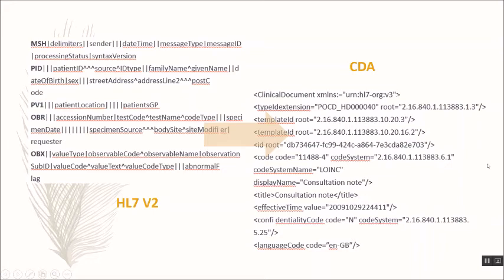then send it out through our system in the future. The reason why we are translating this version 2 message to CDA is because CDA is more human readable, and with technology development, it is more widely used in the future, and it can contain more different information in one report. Version 2 messages are limited by the report forms and types. We can't change the structures in many ways.